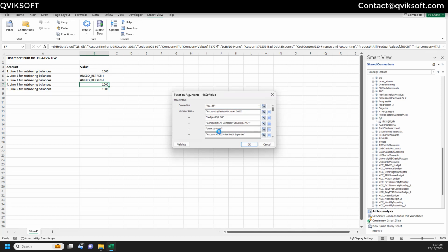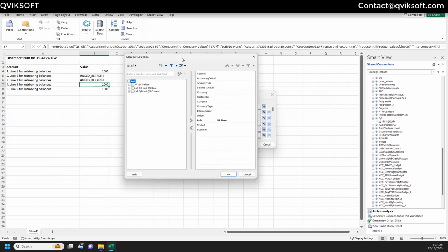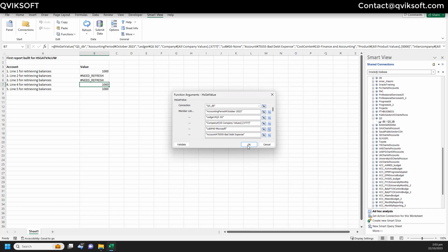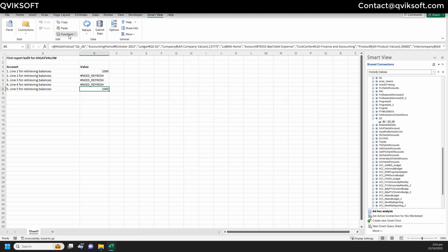See how easy it is to build a report using HsGetValue. You can just quickly select what values you want and present the report the way you want the report to be presented. I look at the last one now. Build function.